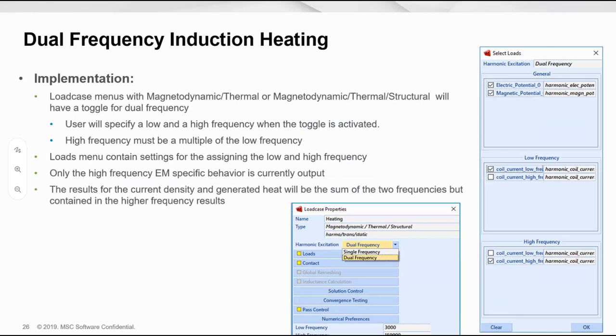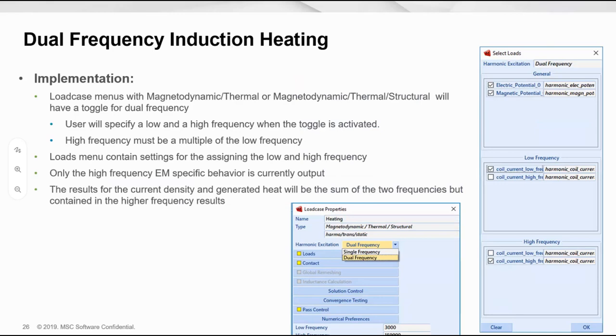It's pretty straightforward when you're using the appropriate load cases. For that, you now have an option for not only using a single frequency, but also dual frequency. Then you can assign your high and low frequencies. High frequencies need to be multiples of the low frequency. This is a rule for defining the high frequencies.